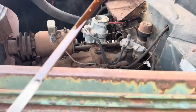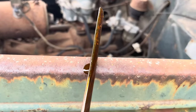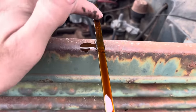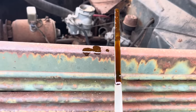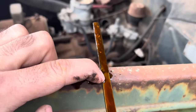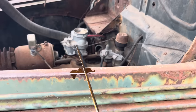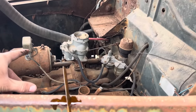Let's see here. Oh man. You can see all the rust there. You can't really see the water line good on the camera. Well, maybe you can. It's about water to, you know, probably around in here, then it's oil. There's a little bit of oil mixed in, but that's mainly water, it looks like. Oh, there's a good vision of the water line. That's where the rust is. It's all the way full of water to the full line. And from there on, it's full, quite a few quarts past the old full line, full of oil. So at least she was parked full of oil and a little bit of water, probably about 5 quarts of water. Well, we're gonna go ahead and pull the old drain plug out of this thing first thing.